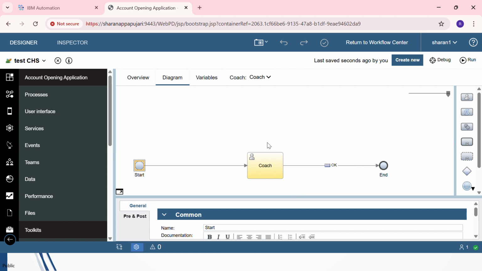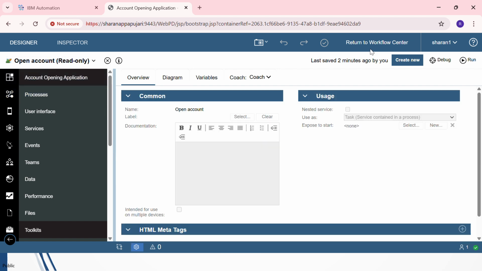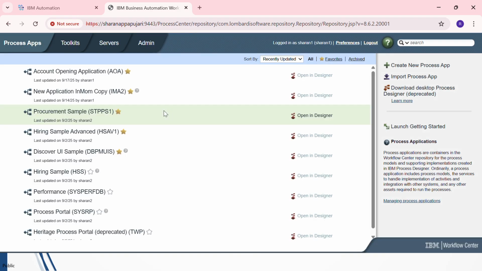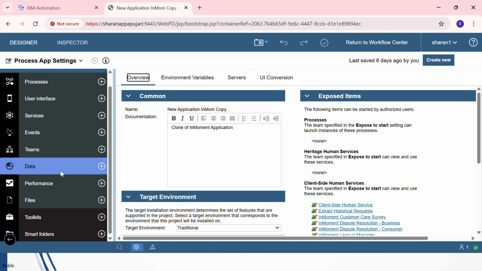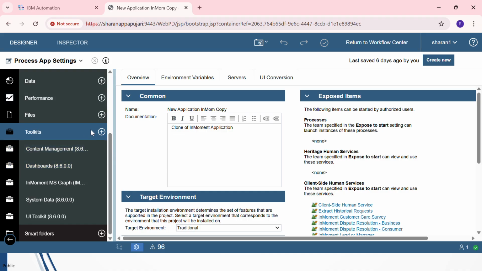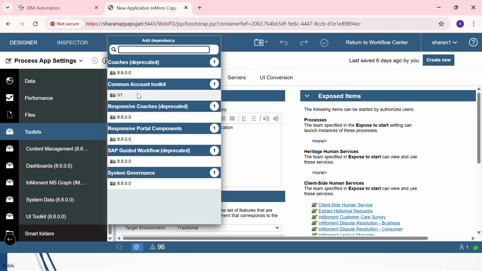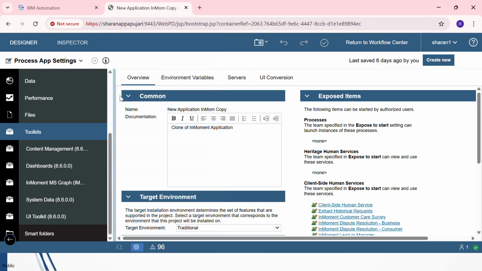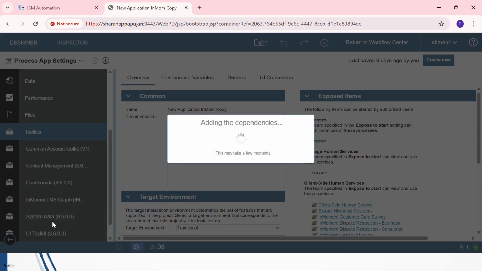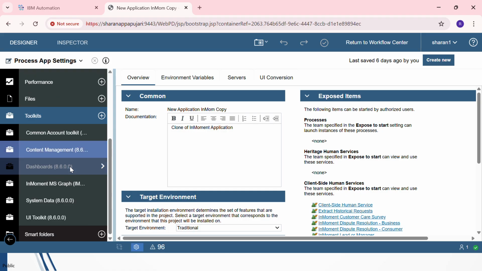In the same way, I'll go back to this new application and open it. Same way, I can add a dependency. Again I can link this V1 version here, which is the common account toolkit.